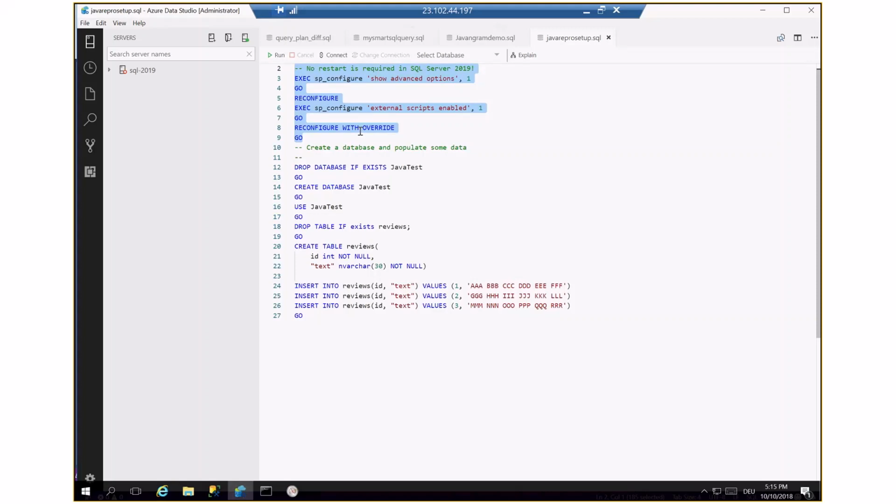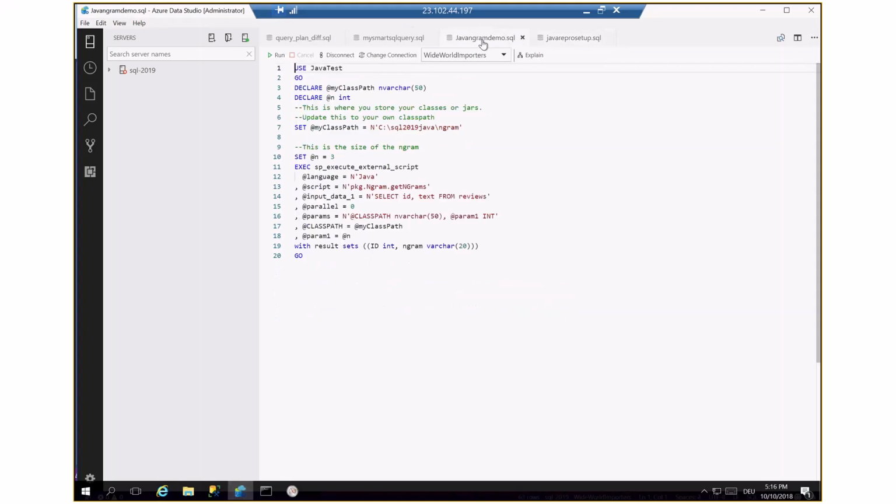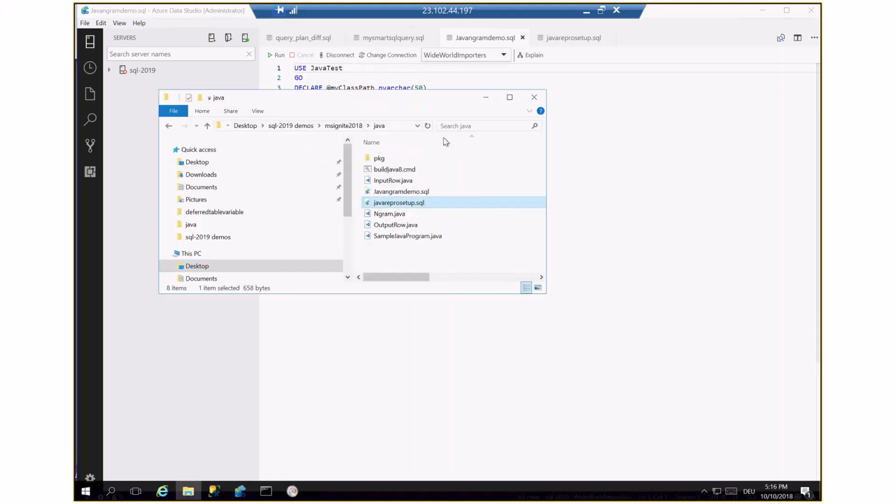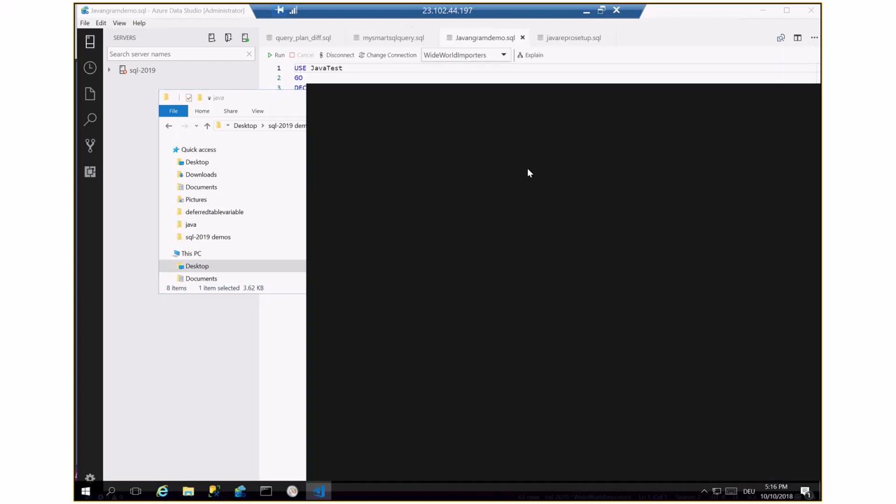And when it comes to Java, it's a little bit different than in Python or in R. You need to install the Java runtime on the server, of course, otherwise SQL Server can't execute the stuff. You need to add some variables there, but it's pretty straightforward. At the end of the day, what you're doing is you just compile your Java code. So let's have a look into this Java code.